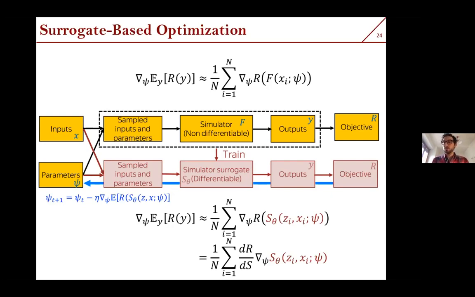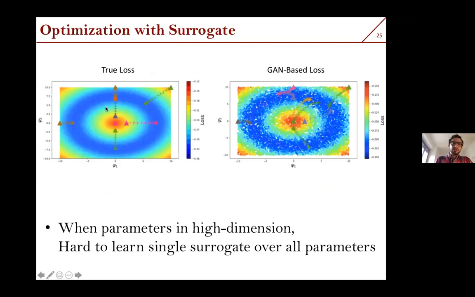Because we can compute those gradients with respect to the parameters, we can now do gradient descent here. So we basically can iteratively compute the gradients of this objective, update the set of parameters, and repeat until convergence, basic gradient descent algorithms. And so we can go ahead and do this on various different kinds of toy examples. In this case, we can look at the expected loss. The loss is a function of different parameter values on a toy problem. This is a two-dimensional toy problem with the loss function shown here by different colors.